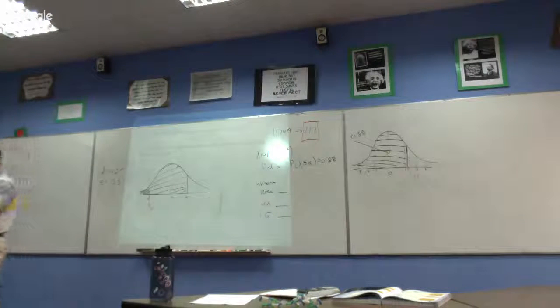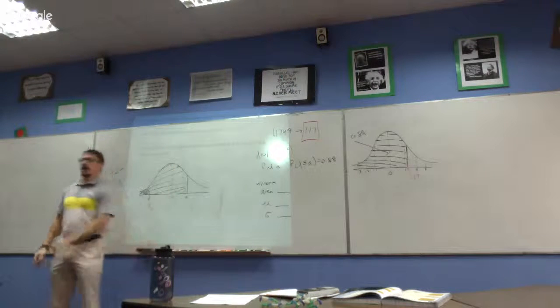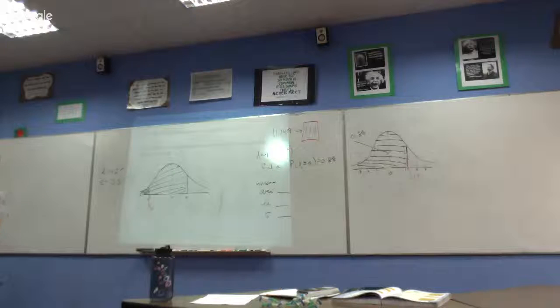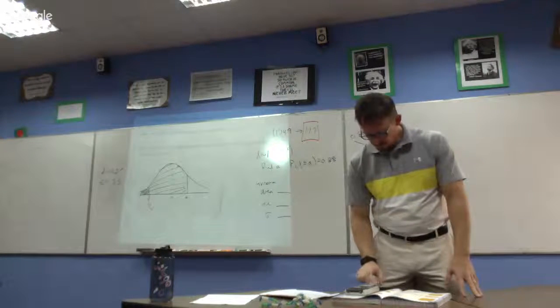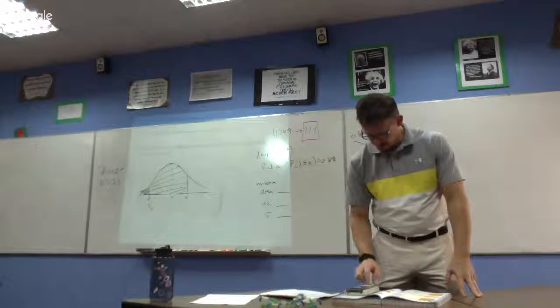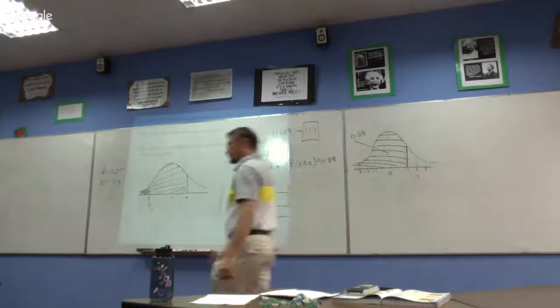So right away, we know, what do you know about E? Greater than 17, okay? Because we have, oh, I didn't write it up here, a probability of 0.72. Well, 0.72 is greater than 1/2, so I know it's on the right side of my mean, so I know it's greater than 17. What is it? 19. How did you get that? I added the areas together. Why? Because it's the whole area under that, so it includes the 0.1 as well. So what is the area that we're looking at? 0.82. And when I put in that 0.82, we go second bars, inverse norm, area is 0.82. Mu is still 17, standard deviation is still 2.2. 19.0.